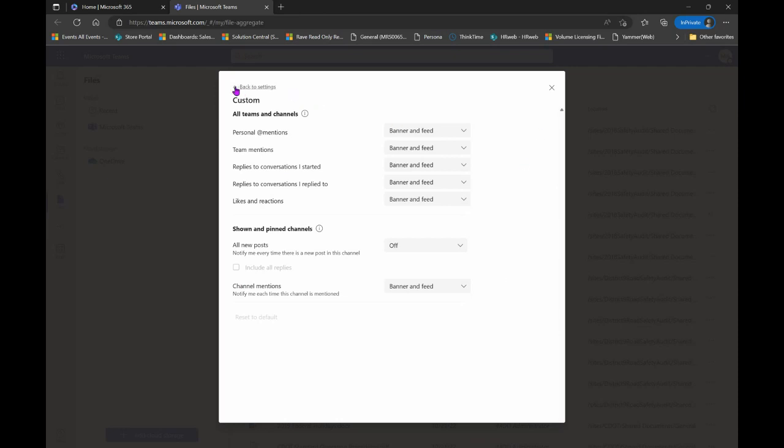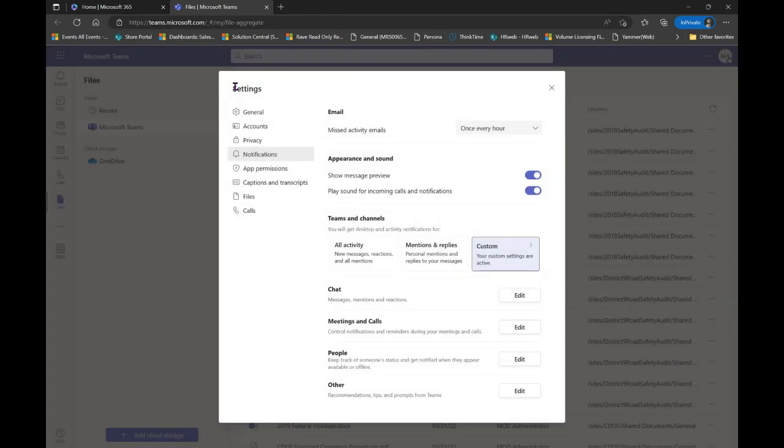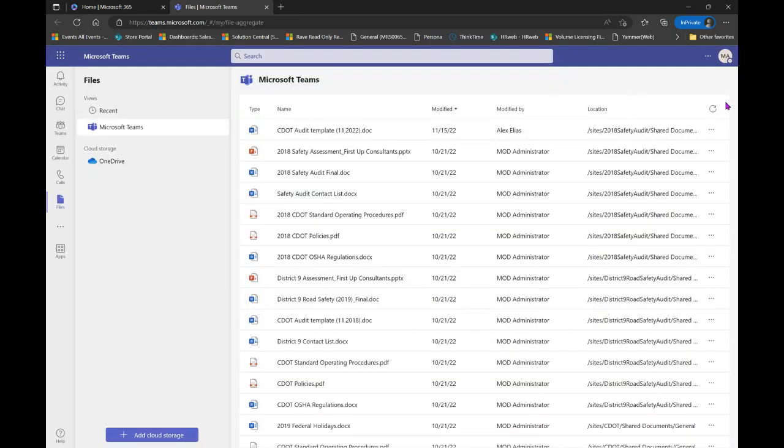Now we'll go back to our settings here. And we'll close out of our settings now. So now that we've reviewed some of those preliminary things that you can do for your overall Teams environment, I want to spend the remainder of the time diving into each one of these pieces or these icons over on the left-hand side. Now, to start with is going to be our activity.